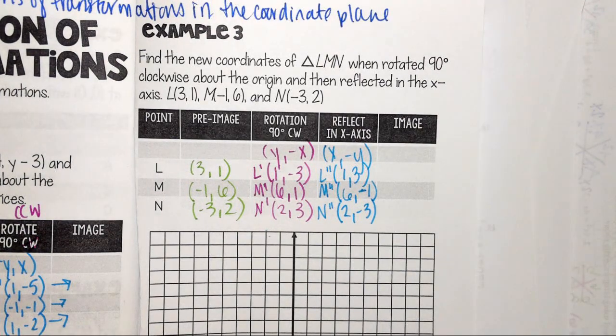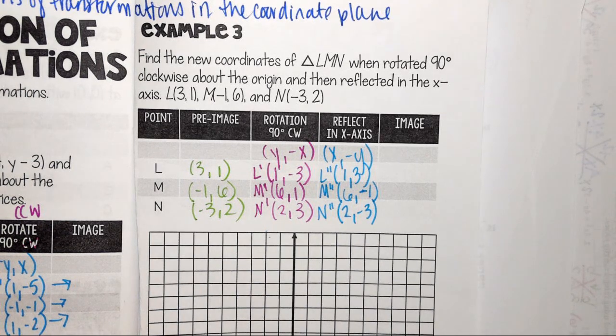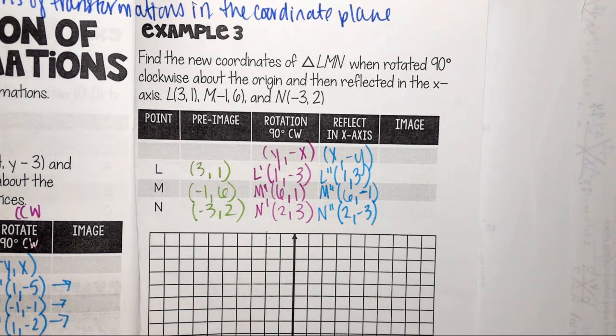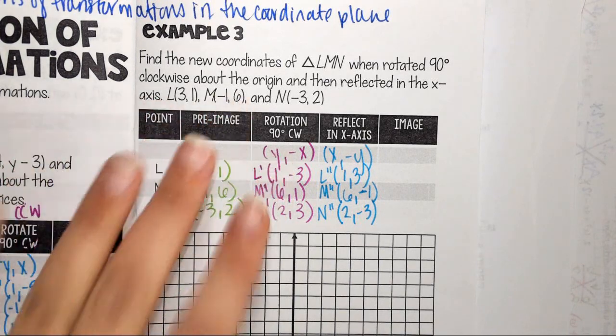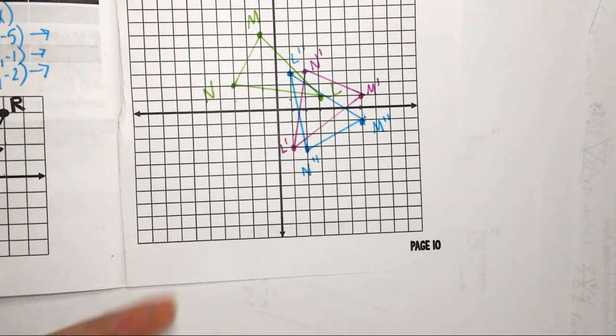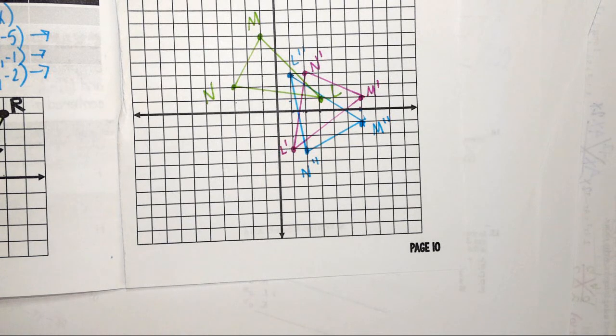All right, if 3 people at our table can graph them all correctly, you'll get 3 points. All we're doing now is graphing because we have our new coordinates. Check it against mine on the board. If 3 people got it right, you get a point, except for Raven's table, where 2 people got it right and they get a point.